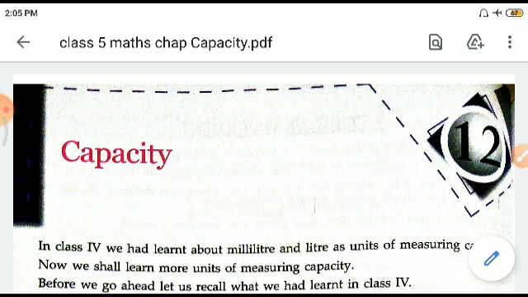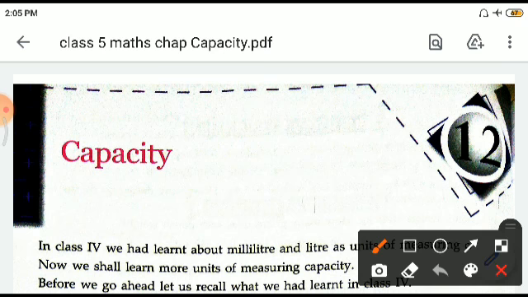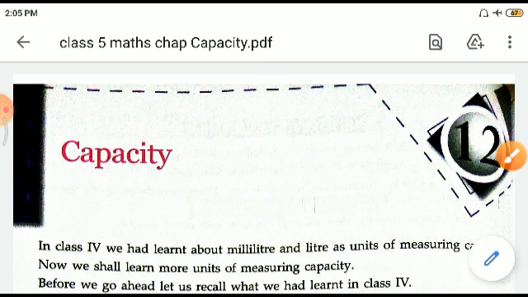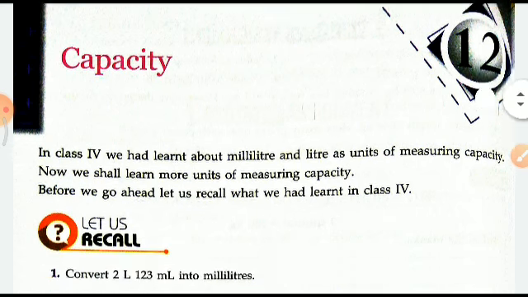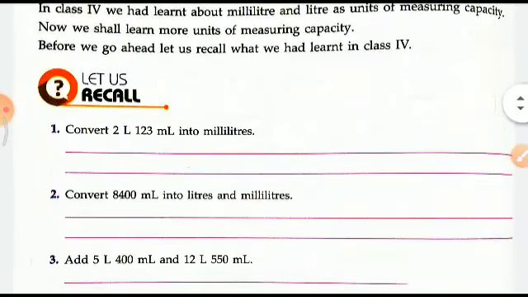We are on to the chapter capacity. Now, in class 4th, we had learned milliliter and liter, right? Milliliter and liter are basically the units of measuring capacity. Now, we shall learn more units of measuring capacity. So, before we go ahead, let us recall what we had learned in class 4. This is a recall of that.